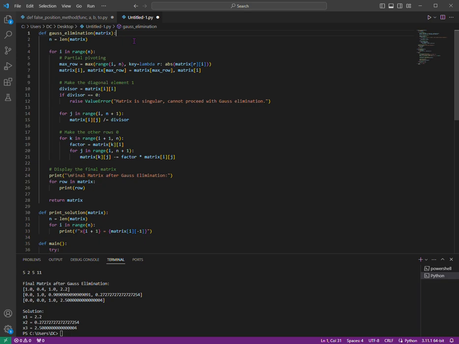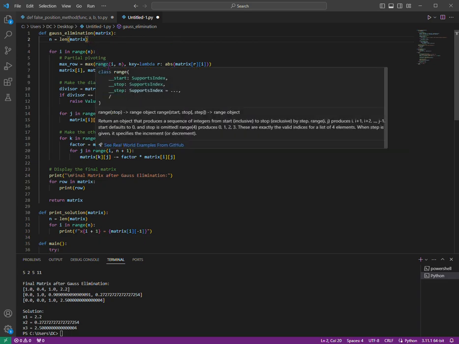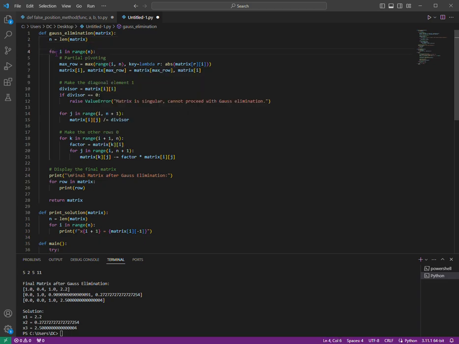So let's get into the working and the code of the Gauss elimination method. How I've started this one is I've again defined the Gauss elimination function, and what this does is it iterates over each row of the matrix to make sure it processes everything.